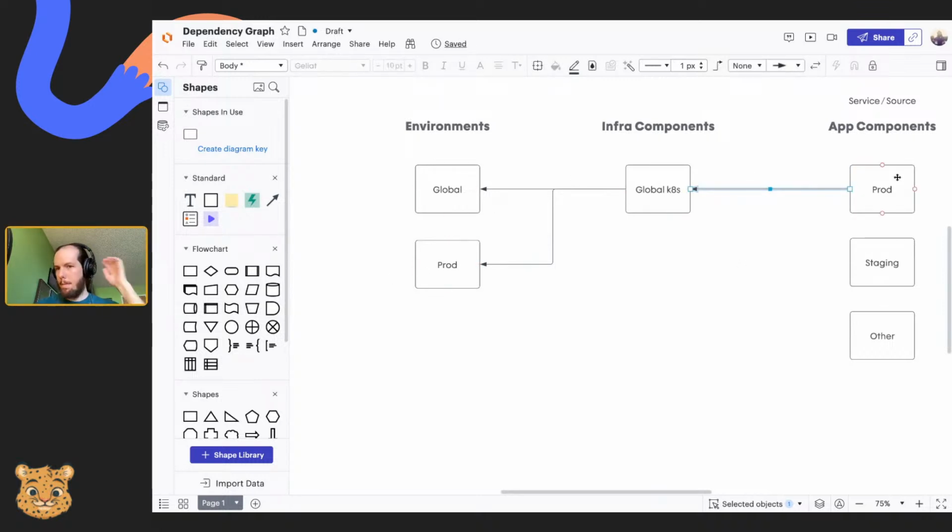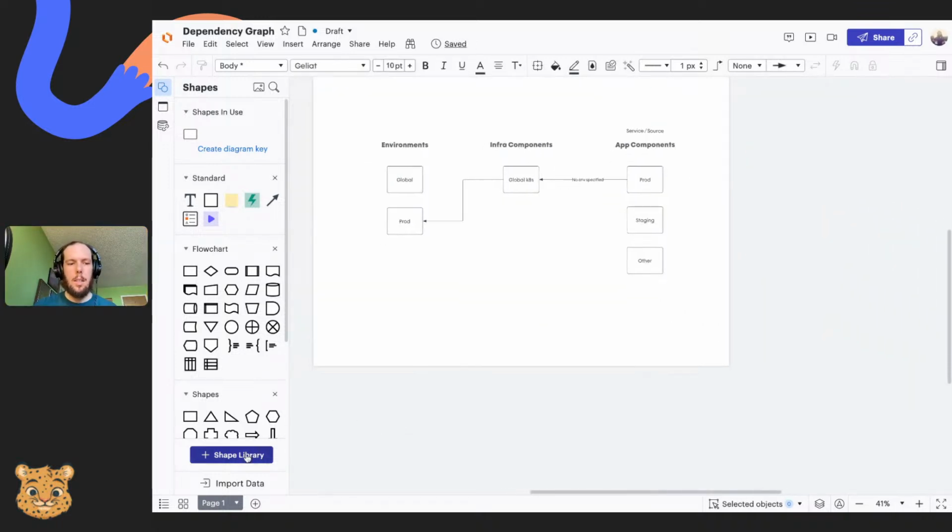It's going to say, well, we're deploying a production service, and we did not have an env specified. So then this would go to prod.